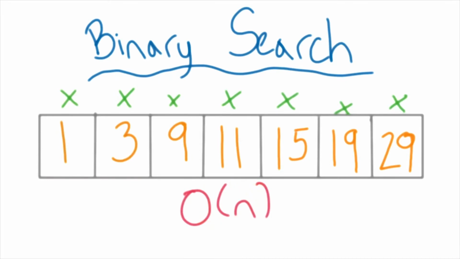The same happens if you start at the other end. You could have a really small number and it might end up taking linear time in the worst case. However, we could do a cool trick here that takes advantage of the fact that you have a sorted array.